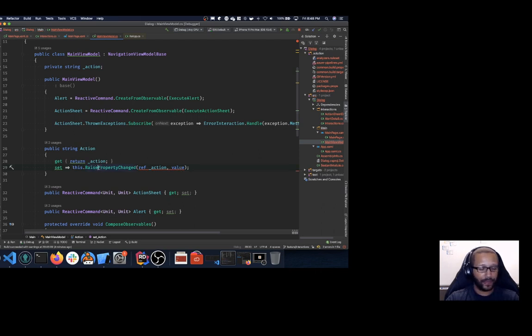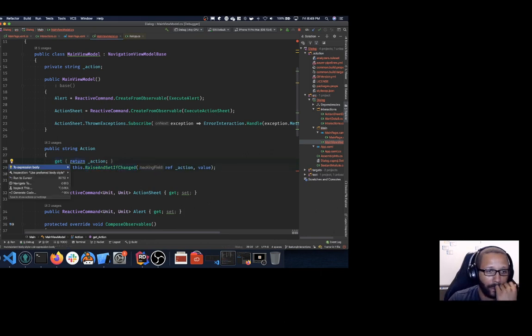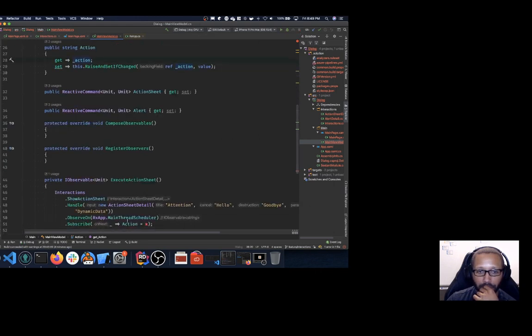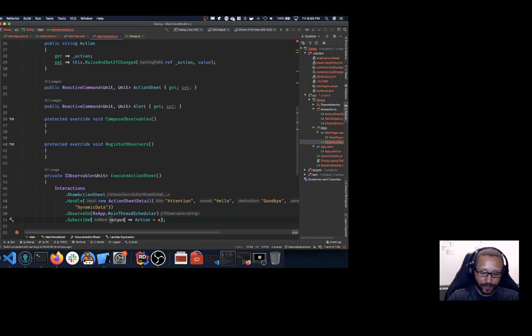Raise and set if changed, to expression. So now if I do this, call it output.